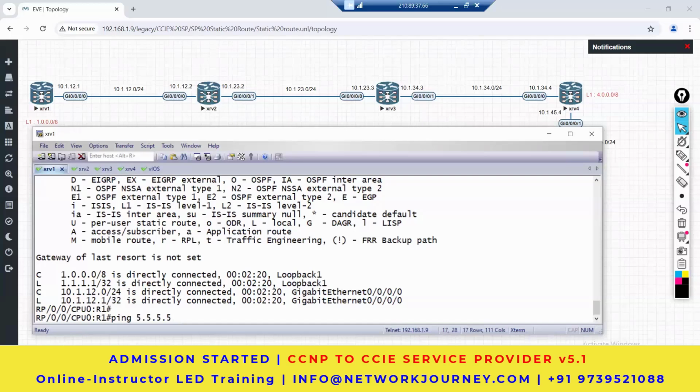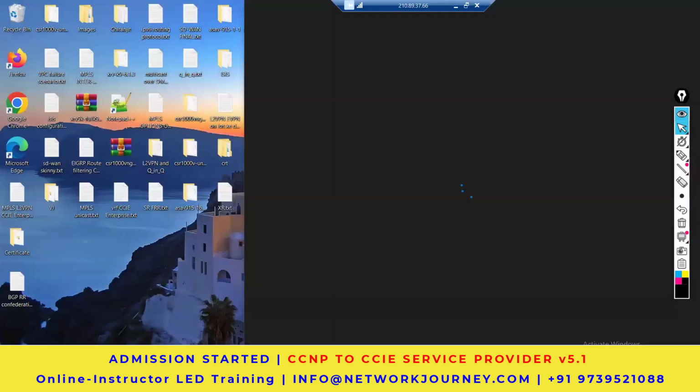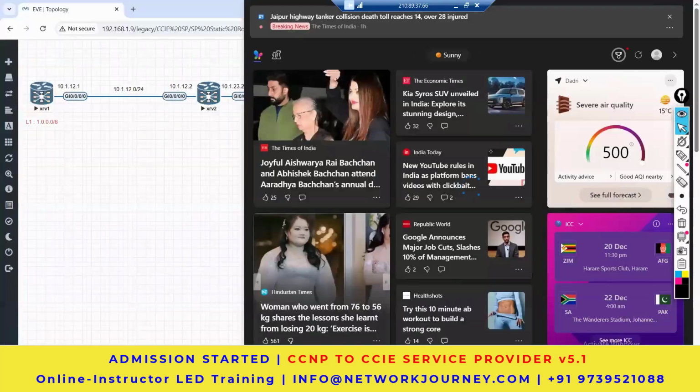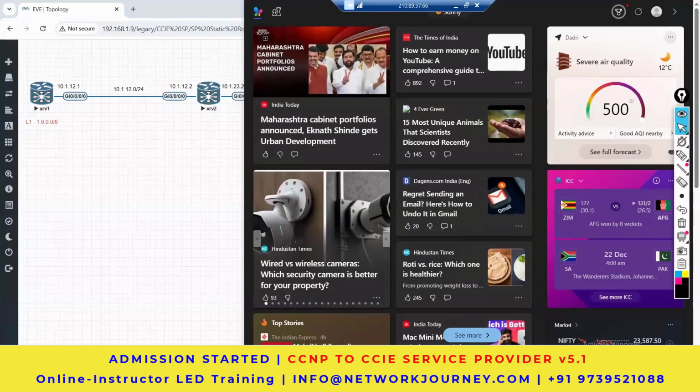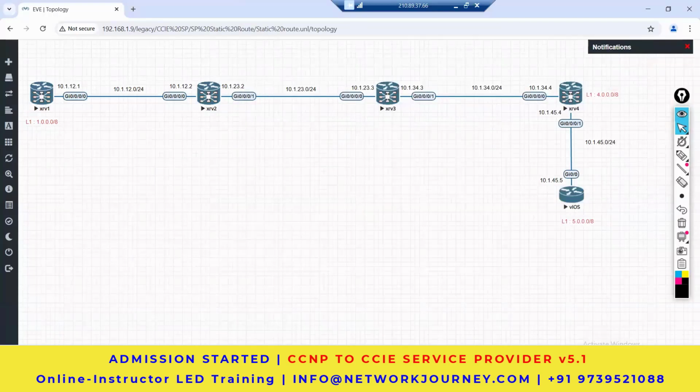So there are two ways to bring these routes into my routing table. Which routes? The 4.0 and 5.0 as well.